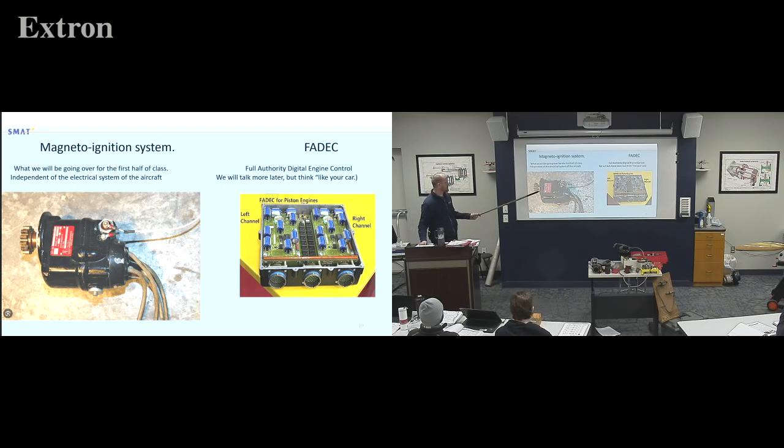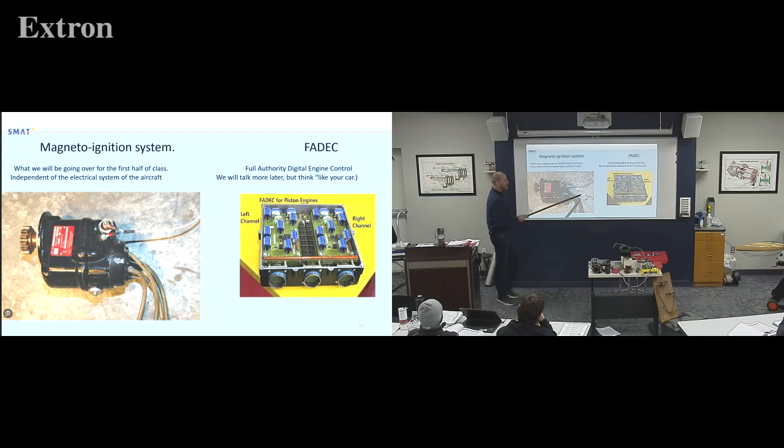we switched over to what we call a magneto-ignition system. A magneto-ignition system is a magneto, which basically has a magnet in it, it's its own generator. So we do not rely on electricity from outside sources. We don't rely on power from a battery to do our spark. This is providing the electricity that we need. So that's what we call a magneto system. They're like 100 years old at least, but they're very, very reliable technology. And if the battery system in our airplane goes down, the airplane stays running. So it's a decent system to have.